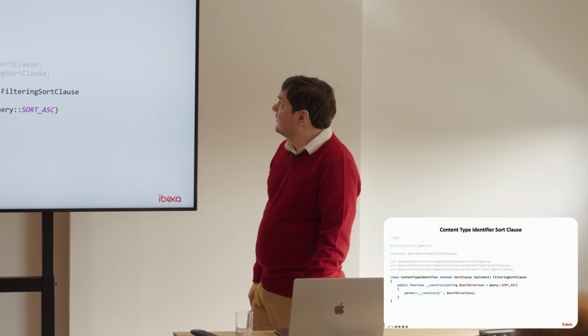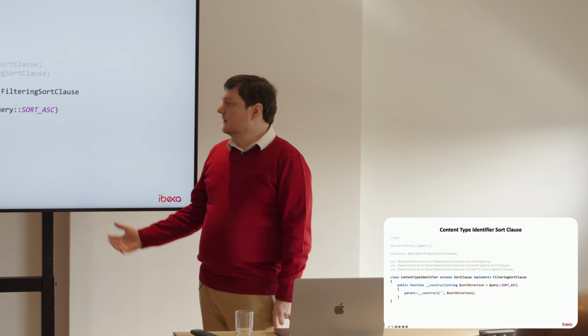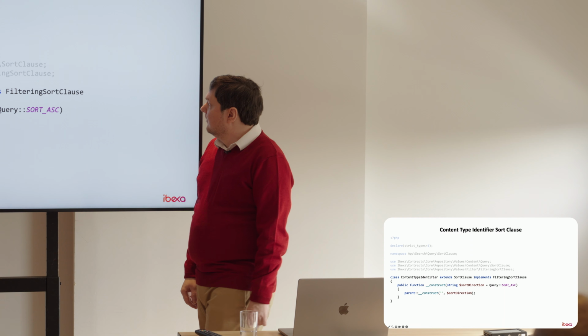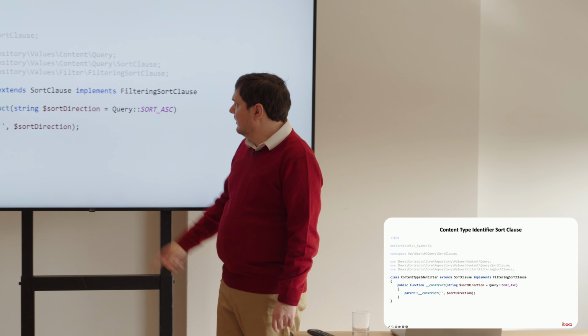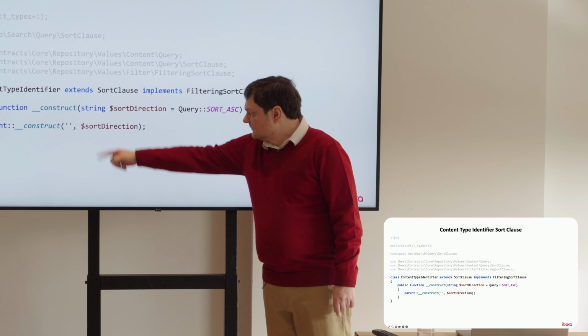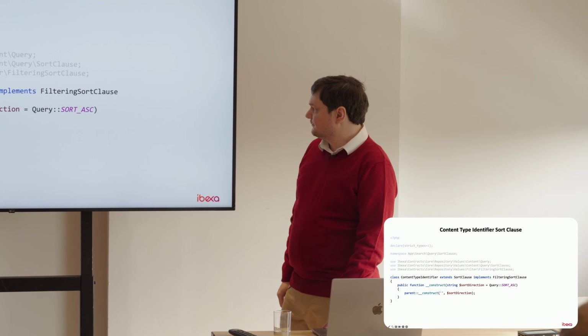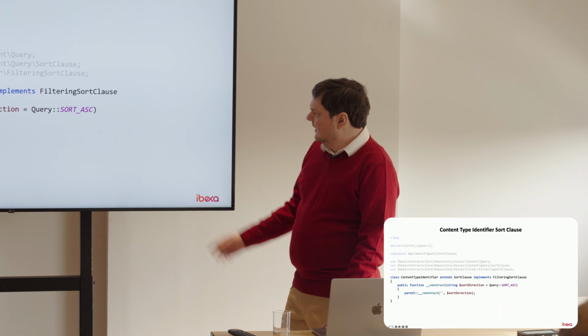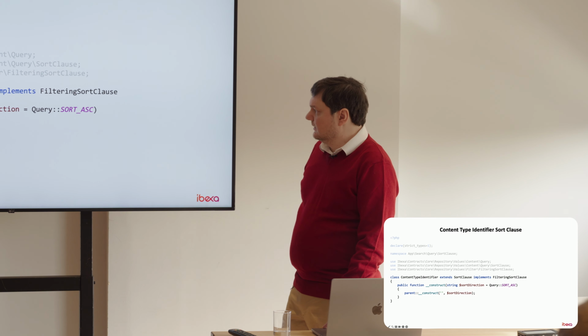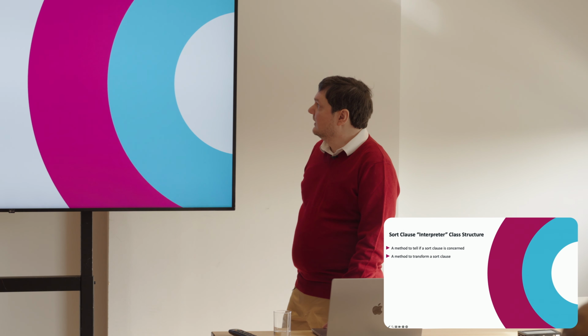The content type identifier sort clause, this time, doesn't exist, so I have to create it. But again, it's pretty simple. I just need a direction, and the empty string is for the target. I don't need one. Null is not accepted, but an empty string is okay.